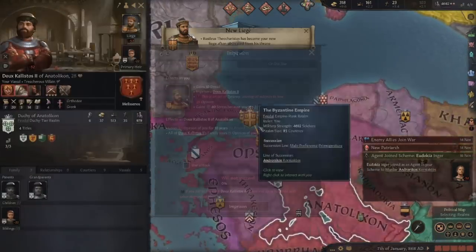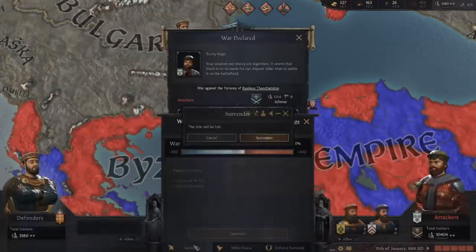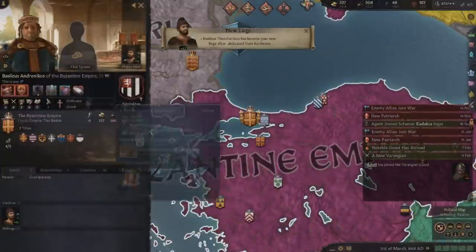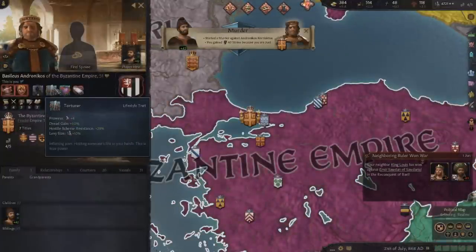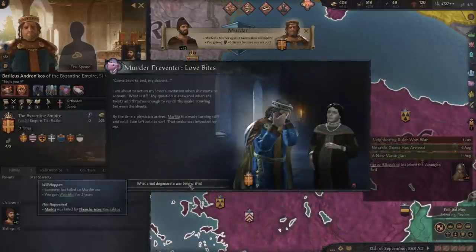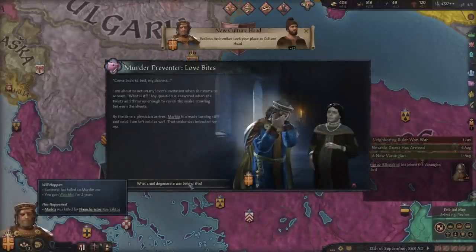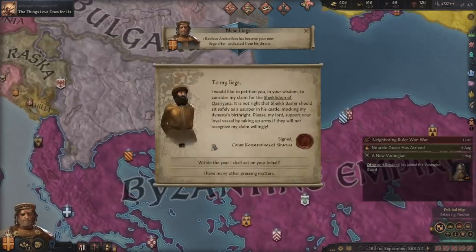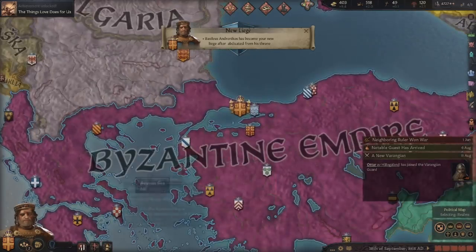This will create a plot to get you killed, and then since you're playing as the guy that's got the plot against him, you'll be able to hopefully get yourself assassinated. At this point, it's just RNG. If you're lucky, your lover saves you. As you can see here, it'll say murder preventer in the event. If not, then you have to retry over and over again, and that's why it's pure RNG. Good luck. Let's go take a look at the next achievement.